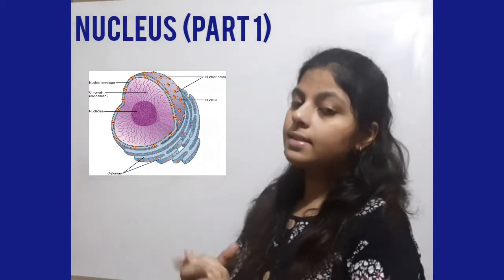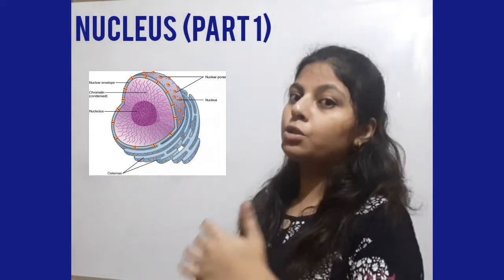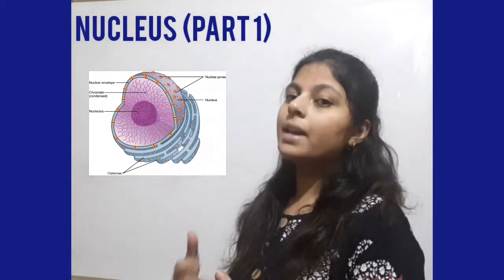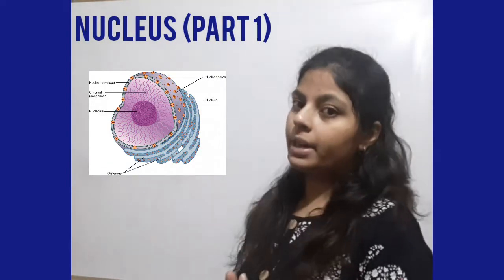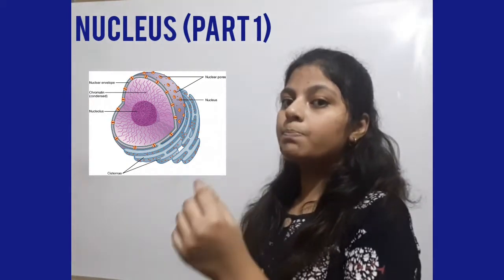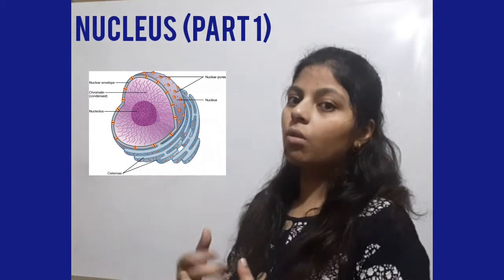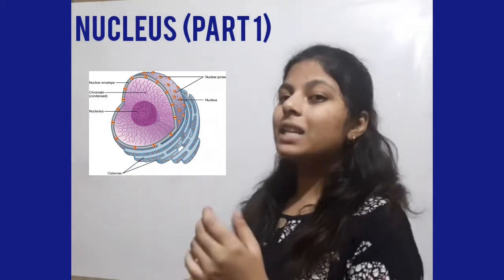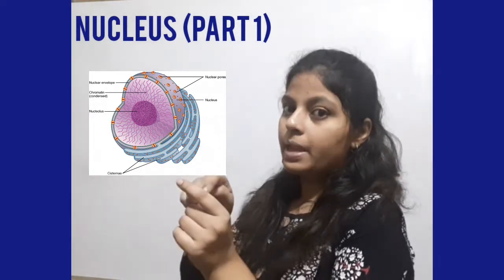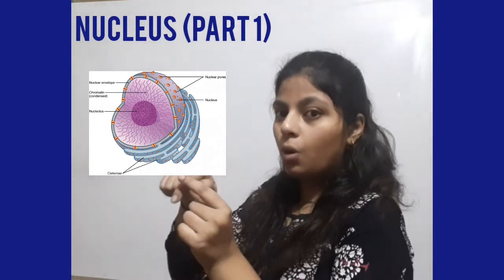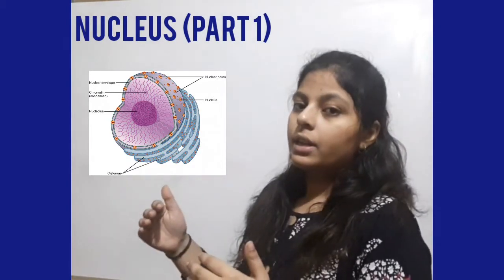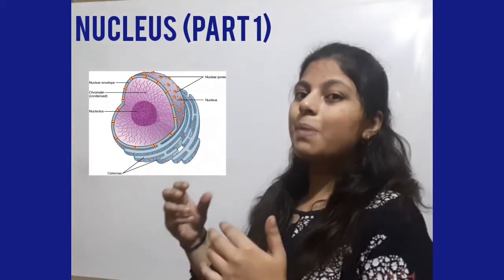So this is the cell. Now when I show you the diagram, you can see that it has an envelope. We call that envelope the nuclear envelope. This is also a double membrane envelope, like how we saw in the plasma membrane. It is the same like that, and it has pores in it. The outer membrane, or you can say the envelope, has pores in it. Those pores are surrounded by certain proteins, okay, and in the middle there is a large hole. The nuclear envelope has a bilayer, right?